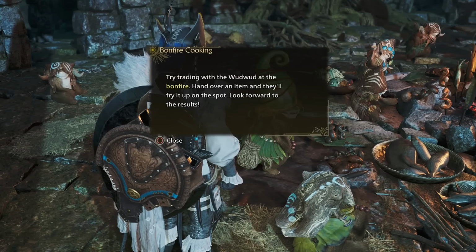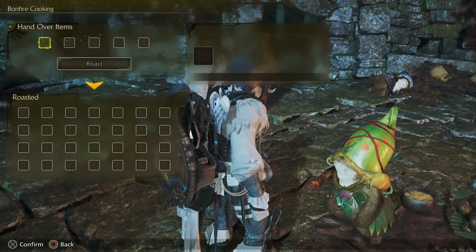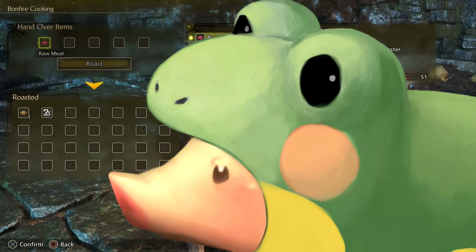But after progressing the story far enough and you come at night to the Wudwoods, they'll go up to the roof and access the bonfire cooking. Here you can give them different ingredients to roast. So trying to avoid spoilers and covering it here for you, there's a bunch of different monster tails that they want in particular, as well as other different parts. They result in the most rewards.